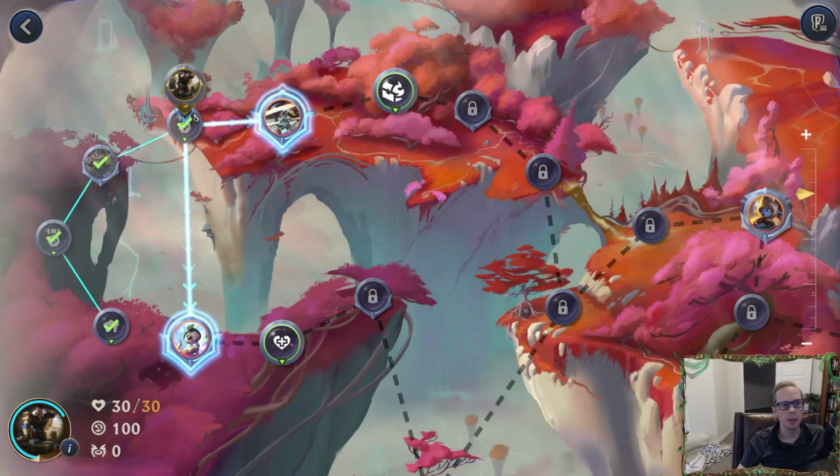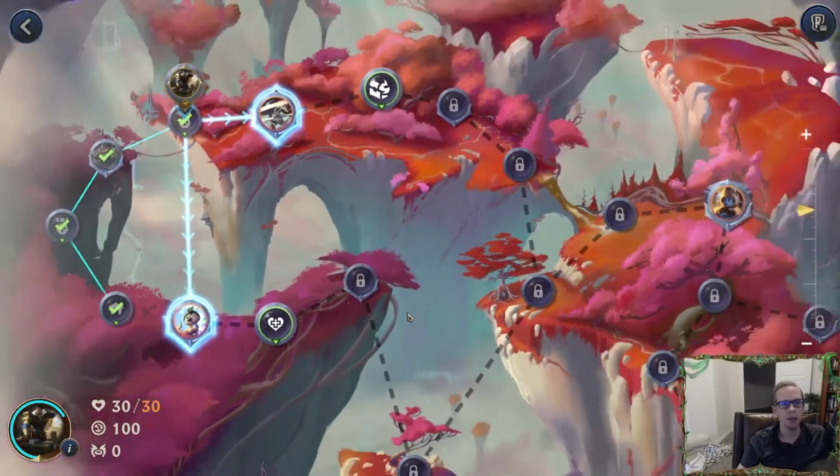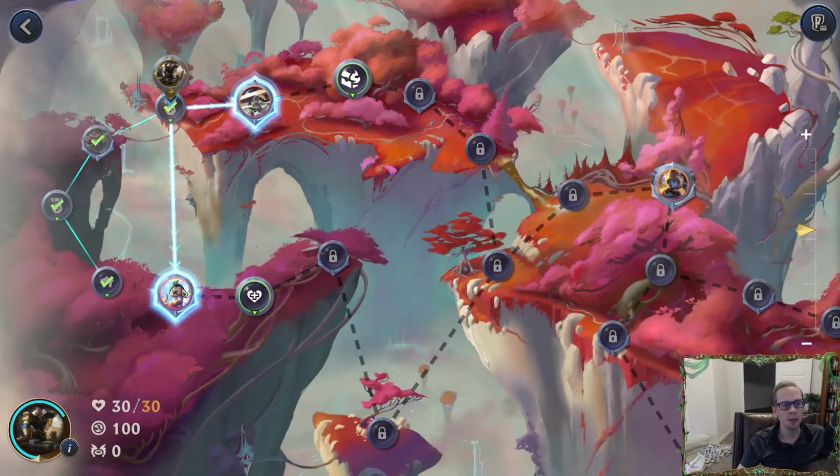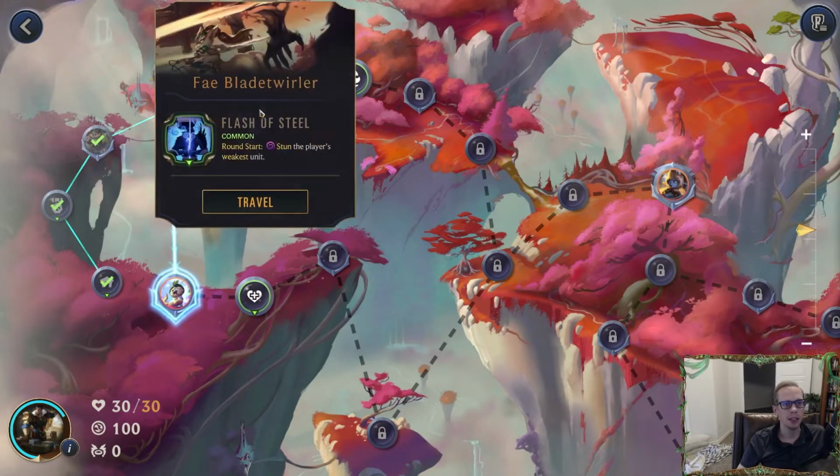Alright, so this is what I was talking about with the path will branch, and you can only go one way. You can't go back. You used to be able to go back. So a lot of times, looking and seeing what you're going to be facing and what would be a more difficult deck is important.